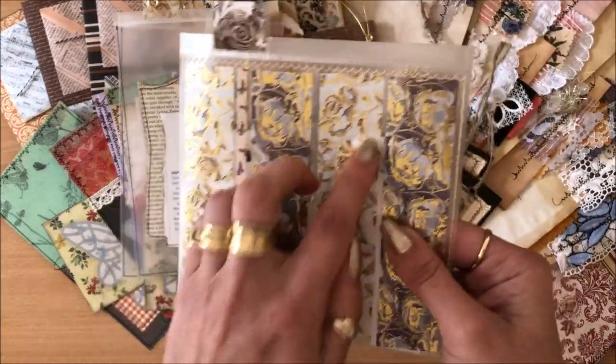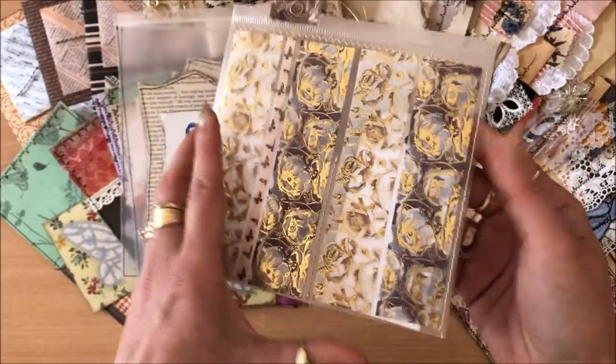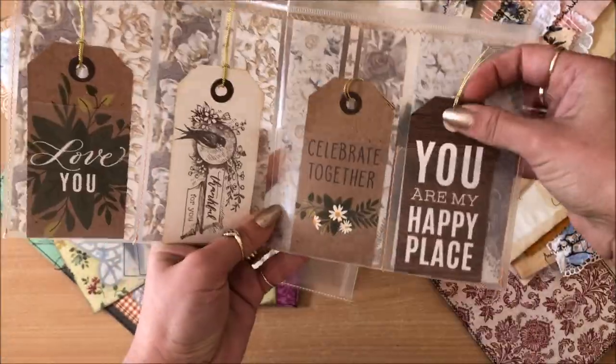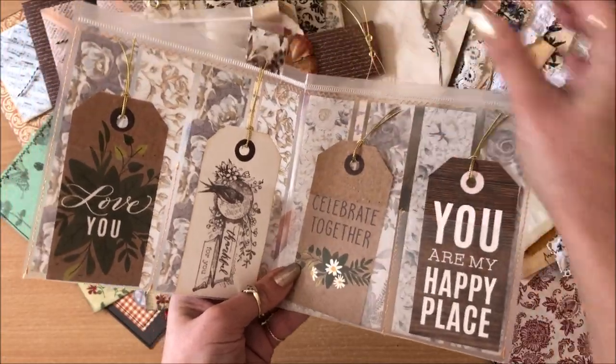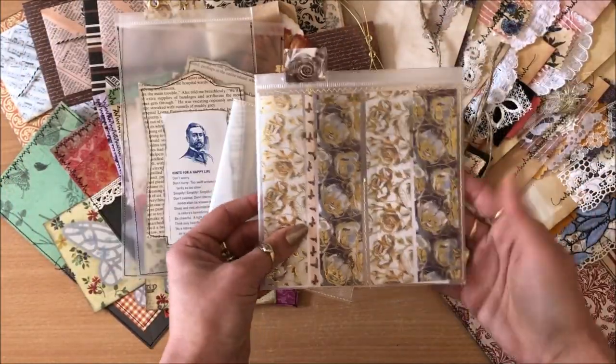It's got a pocket type thing, so that can be sprinkled in, you know, along with the other pages I've made. This here is covered with washi tape, and this washi tape can be removed. And then I've got 4 little pockets inside here for some tags. Again, this is a page ready to be bound into a journal.